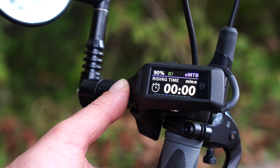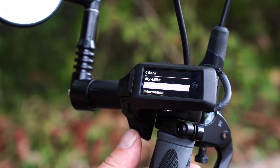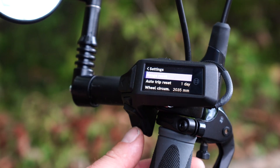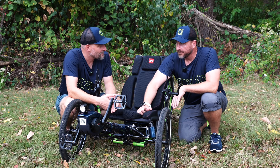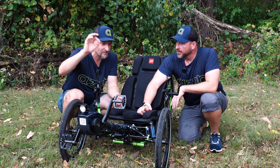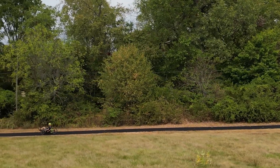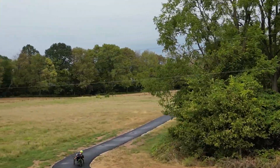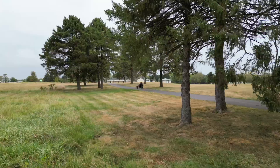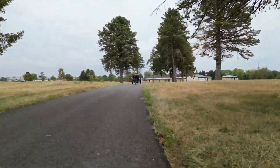There is also a Bluetooth connection, so you can connect your phone into the system and then have additional information or larger digit displays on the phone screen. You can set up your destination, so it adjusts the power you receive from the motor so you reach the destination. If a location is too far away for Boost mode, it manages the way so you reach the destination with the amount of capacity in the battery — like a smart trip management. It is a smart system. It is the fifth generation, and even the previous generation was already smart. This is the next step ahead with Bosch.